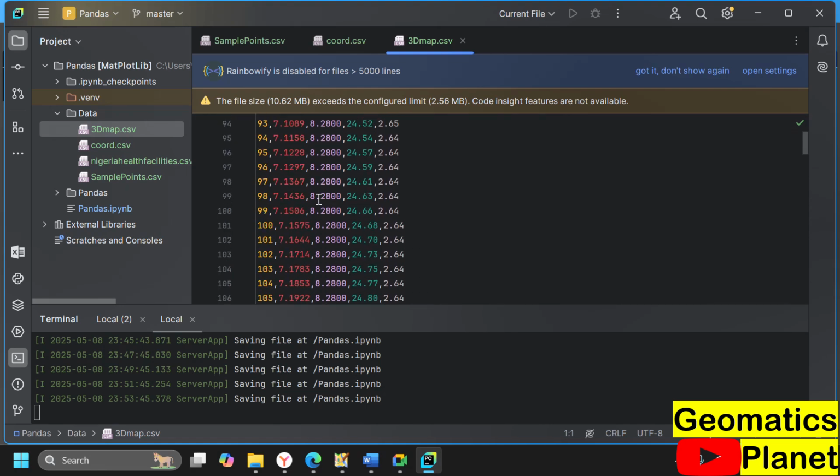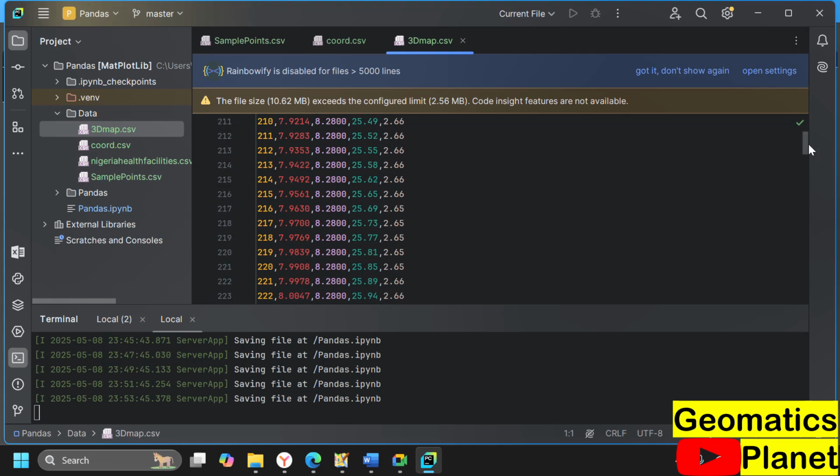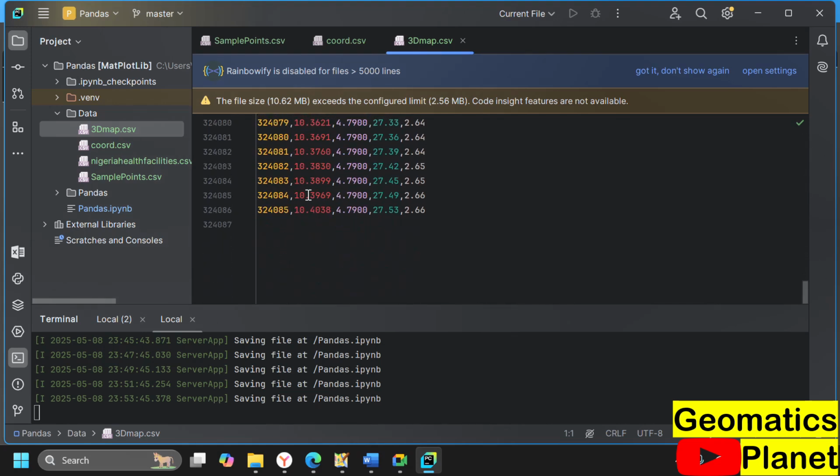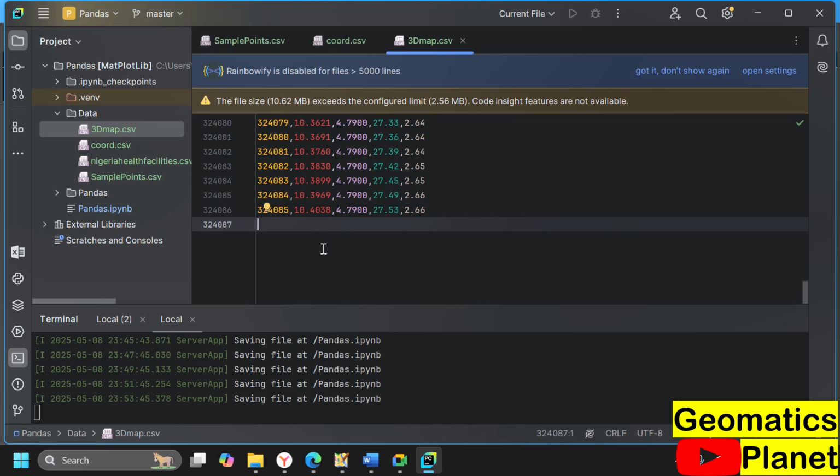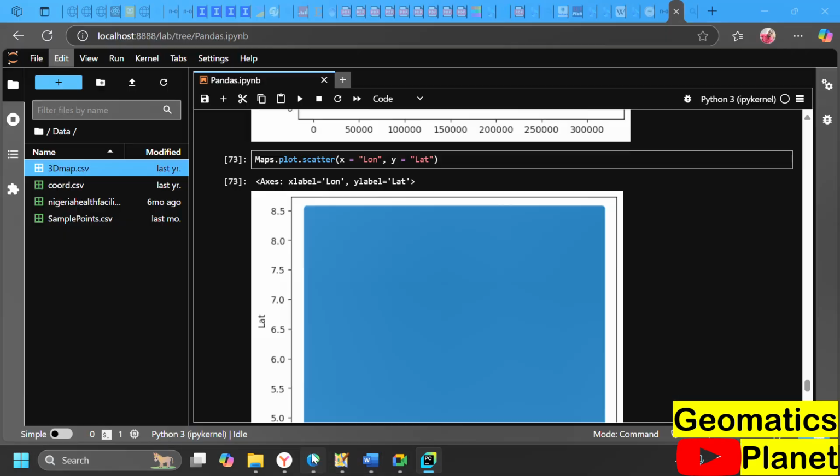It is the same thing, and it is long. So this is about 300 and 3 million, or 300 something thousand points. So it is a very, very long one. So when it patched up, it patched up in that particular format.